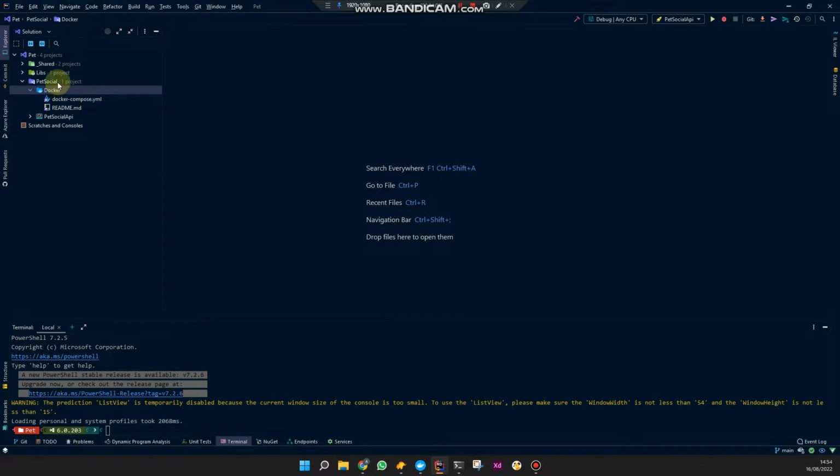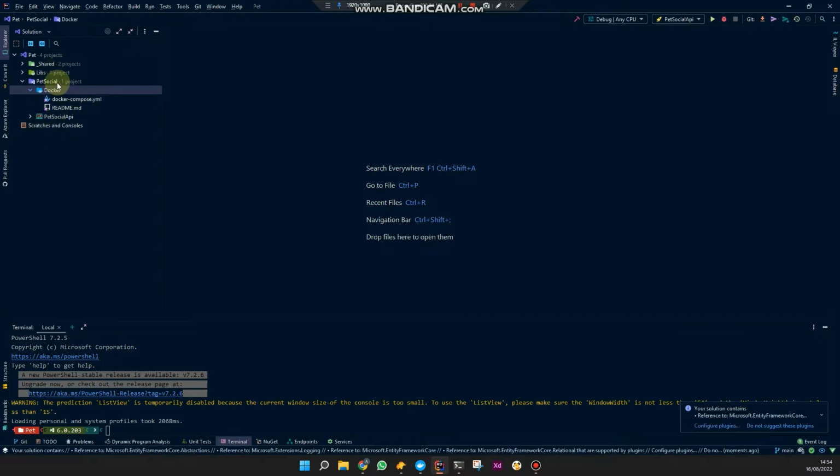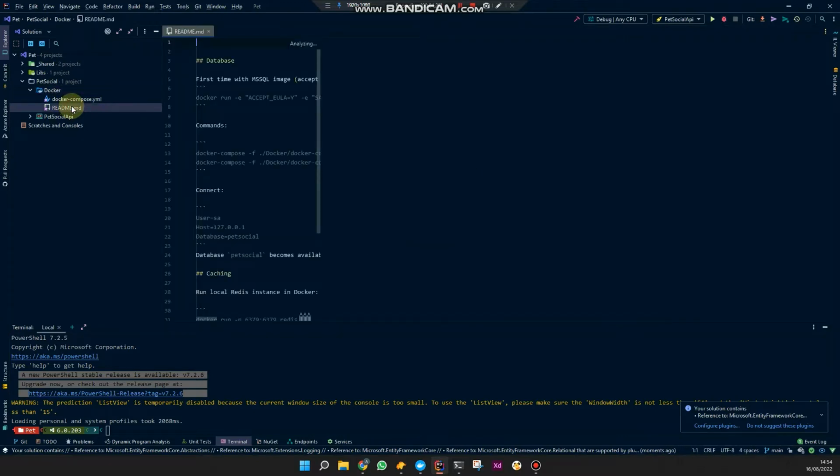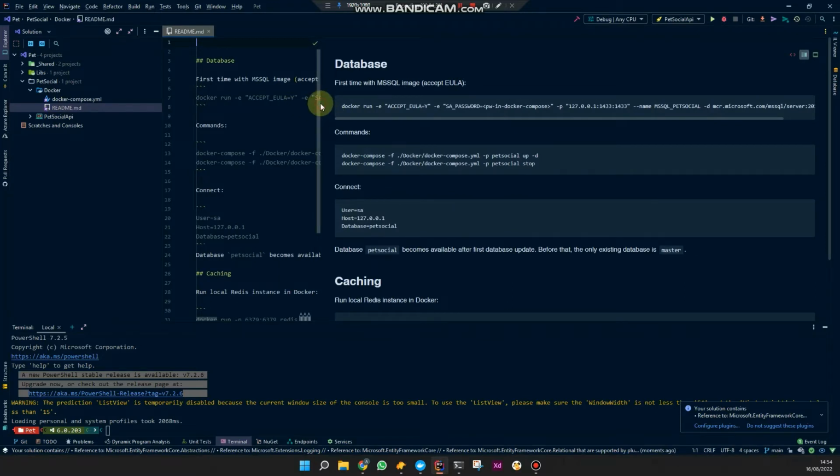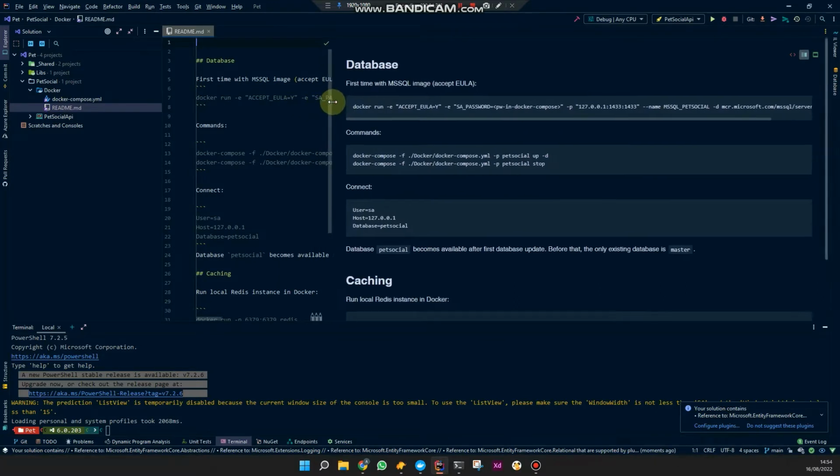As I want multiple projects, I want different databases, different Docker setups, etc. So yeah, I just included it here. Then, of course, it's always good to create a README file. I just add some instructions in it and things I would forget if I don't create README files.